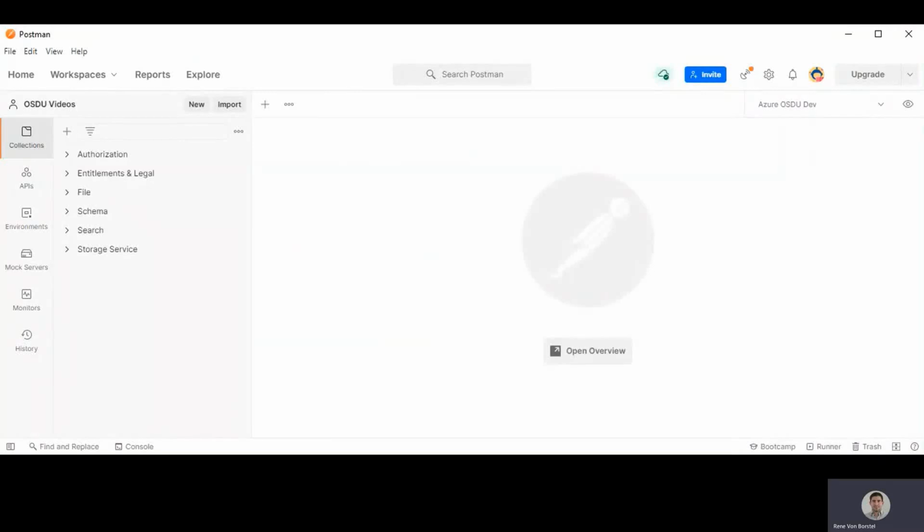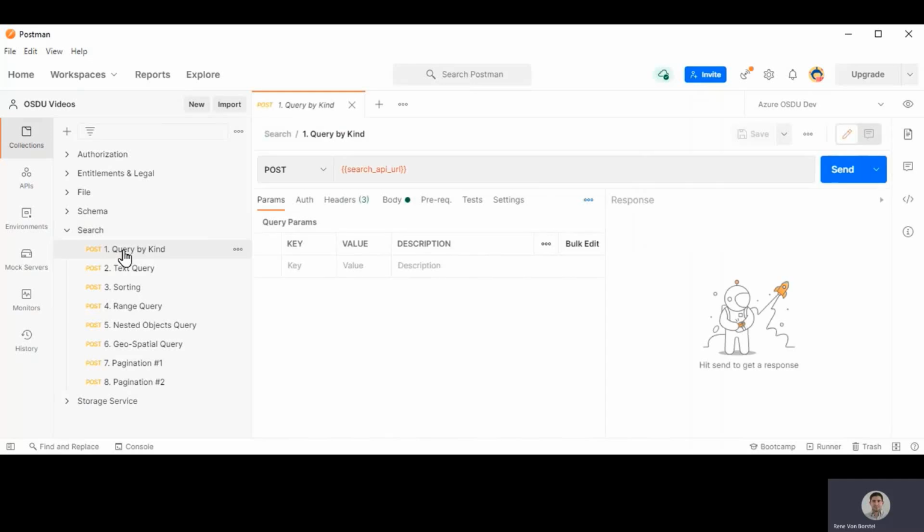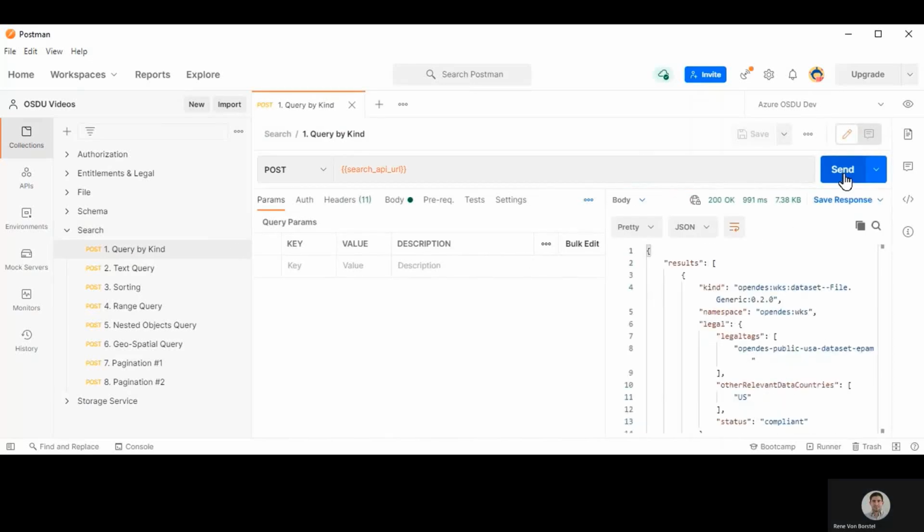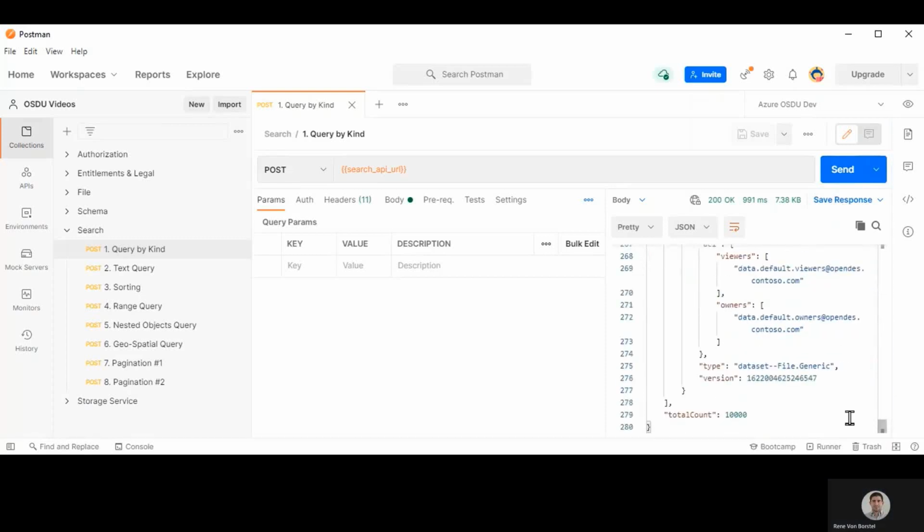Here is a collection containing many requests grouped by type. The first request looks for all entity types of any version in the OpenDES partition. These are the first records, and the total count is 10,000.